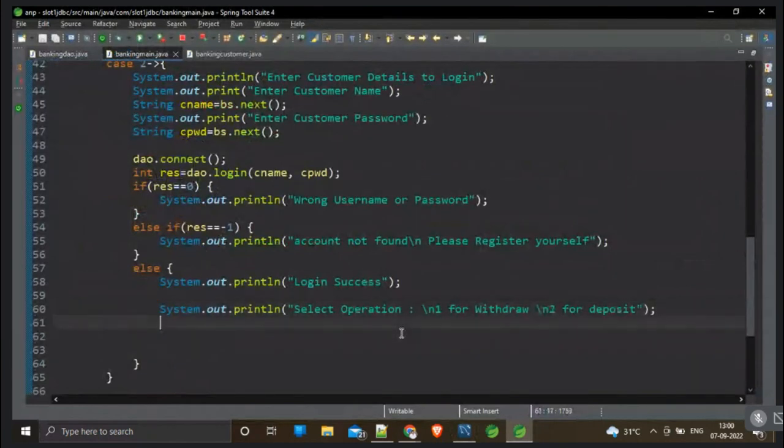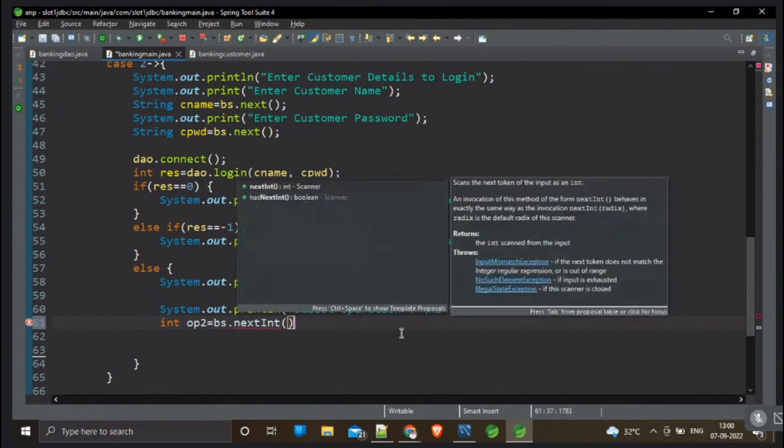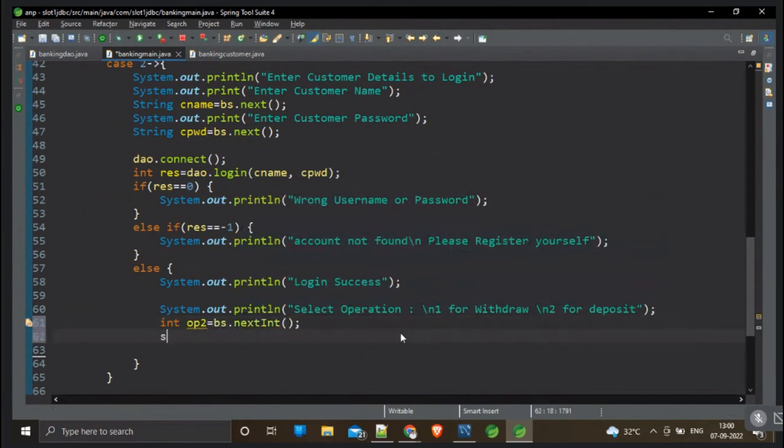So int operation, operation 2 actually. Operation 2 bs dot next int, because we are reading the value for the selecting of withdrawal or deposit. So switch statement, switch op2.